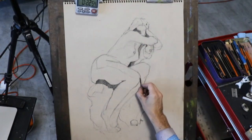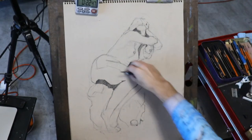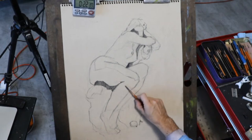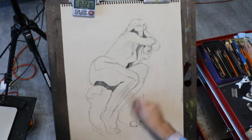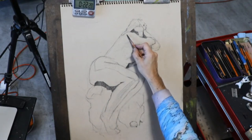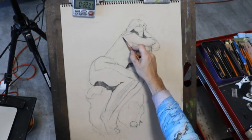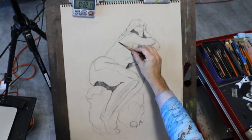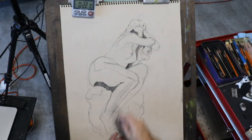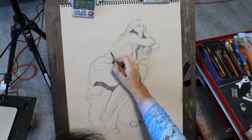Often I squint down to see the darks, but they are a little washed out, so there's lots of darks in this. Very few lights. There's even some darker darks here. So, what am I using? 4B, soft charcoal. I might even keep this drawing a little bit more angular than the last ones. It's all just a process of discovery. What does it mean? Why am I doing this? So here, this connects to here.